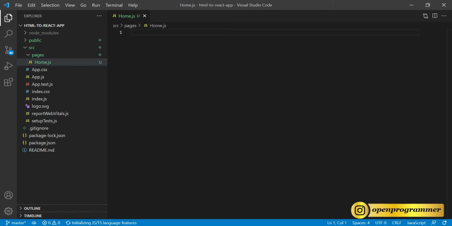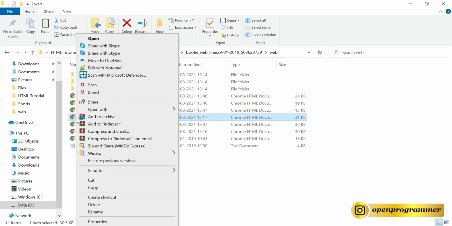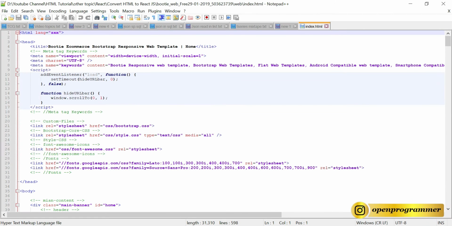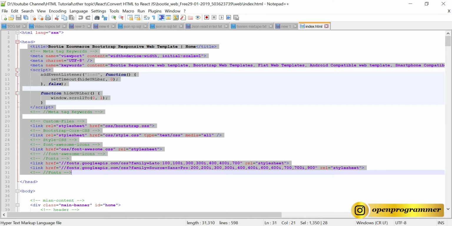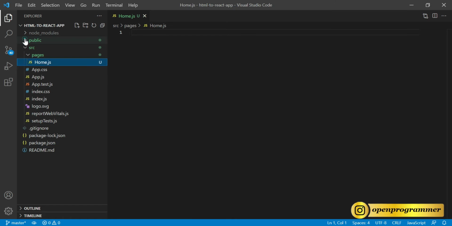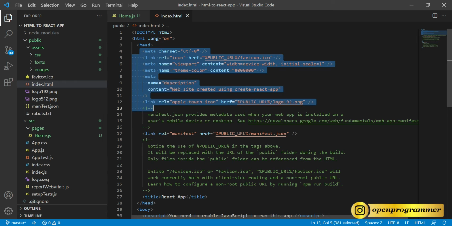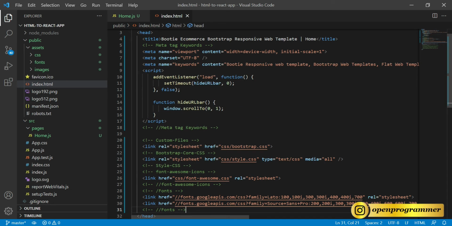Now open your index.html file in any editor. I'm using Notepad++, but you can use any editor. First copy the head section and go to Visual Studio Code, and inside public go to index.html and remove everything from the head tag and paste your index.html content.